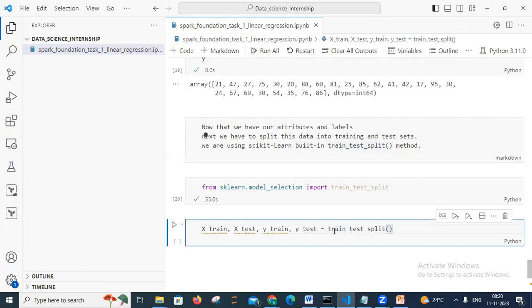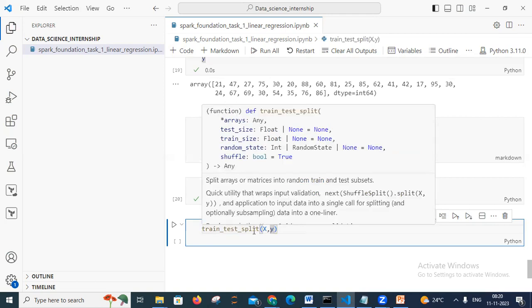You have to supply X, comma Y. So you have to supply your X and your Y in that function. Okay. So it splits arrays or matrices into random train and test subsets.